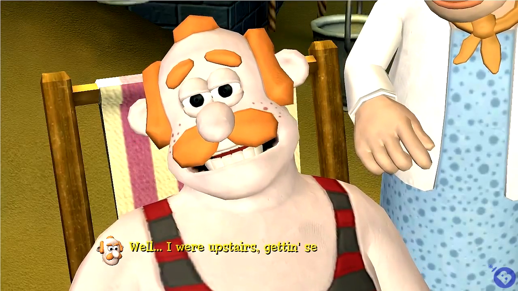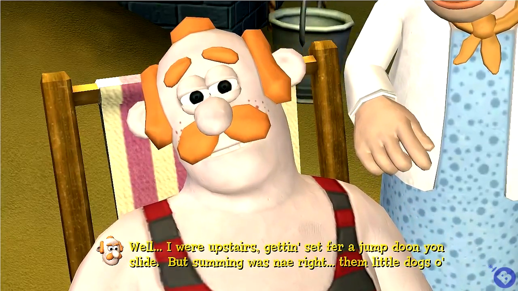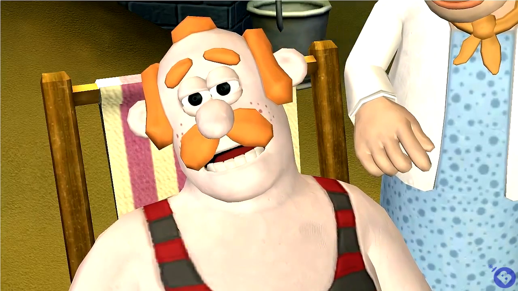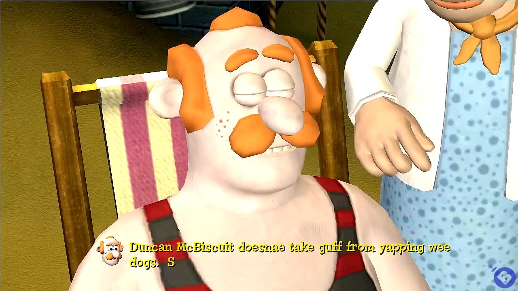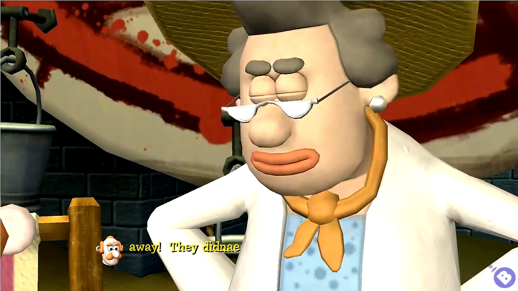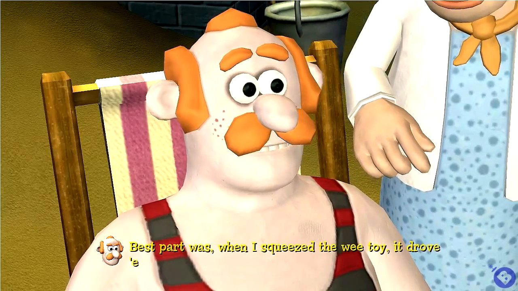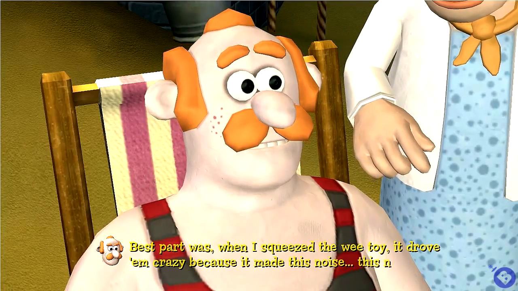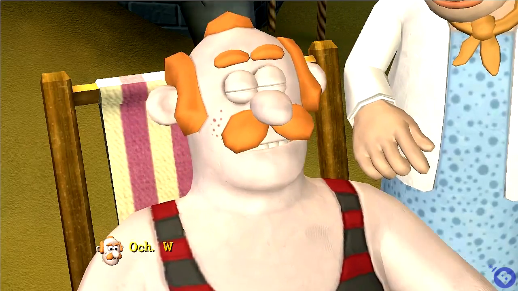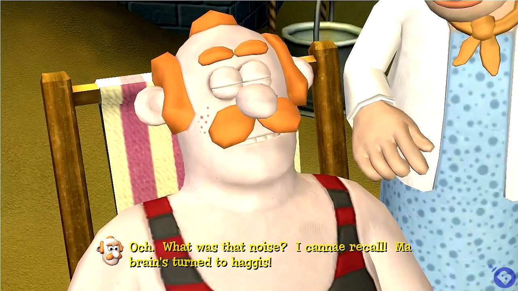Well, I was upstairs, getting set for a jump down yon slide, but something wasn't right. Them little dogs, the Felicities, were underfoot, and they wouldn't shut their yaps. Duncan McBiscuit doesn't take guff from yapping wee dogs, so I grabbed that bone toy of theirs and took it away. They didn't like it one bit. Best part was, when I squeezed the wee toy, it drove them crazy, because it made this noise. This noise. Och, what was that noise? I cannot recall. My brain's turned to haggis.